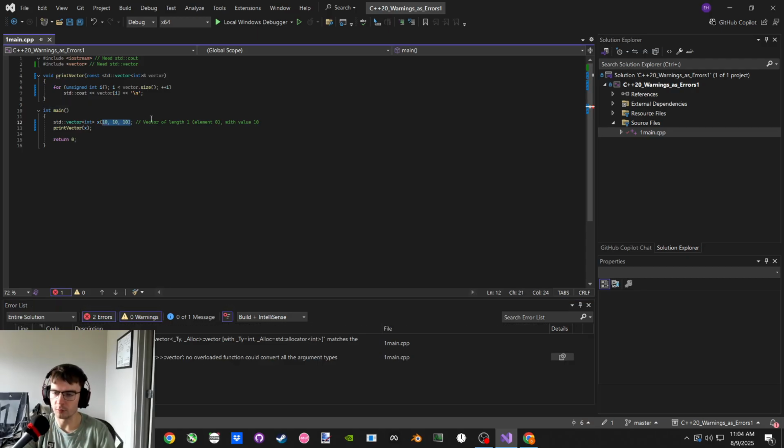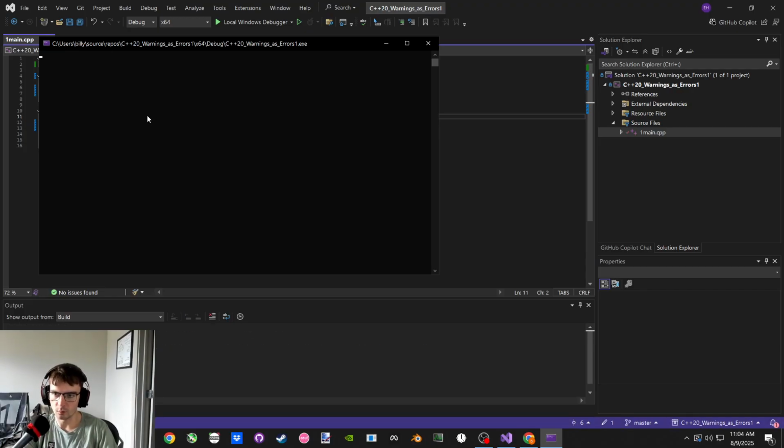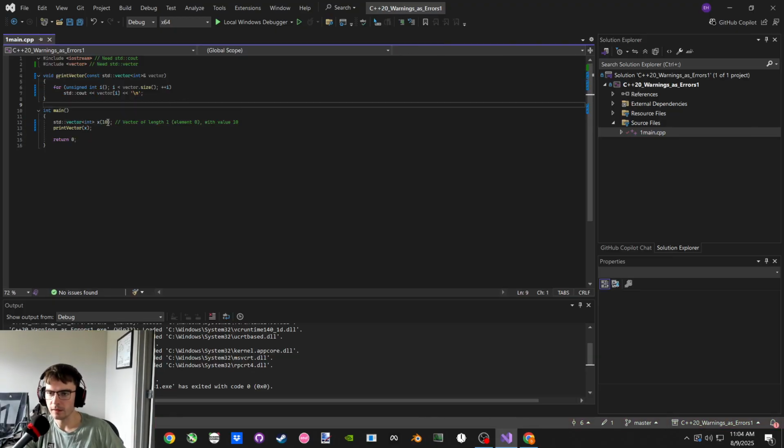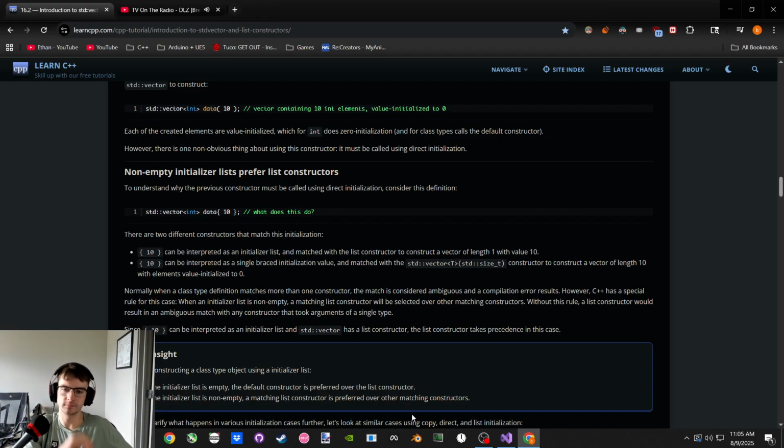Gotcha. So when using direct initialization, this is specifying the size in one element. Or sorry, I just said two conflicting things. This is specifying the length, how many elements there are supposed to be that are going to be value initialized with 0. Whereas list initialization says each element in this initializer list is its own element with its own value. So in this case, one element with value 10, versus 10 elements with value 0. Okay.